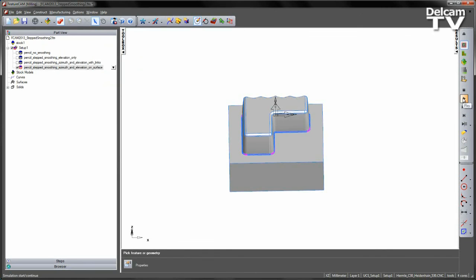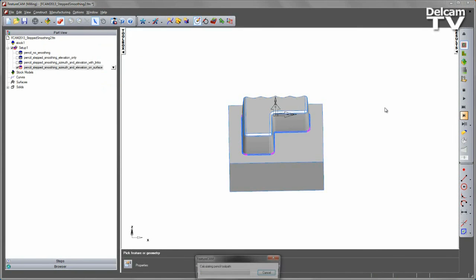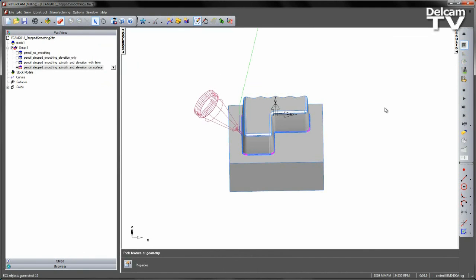Again, looking at the centerline simulation, you can see the smooth motion of the tool as we go around the part.